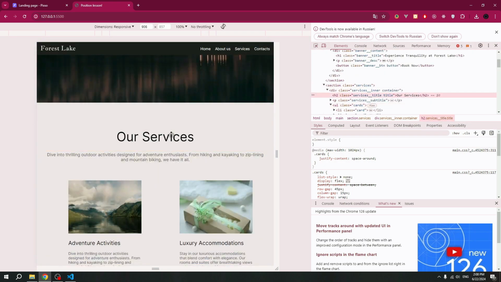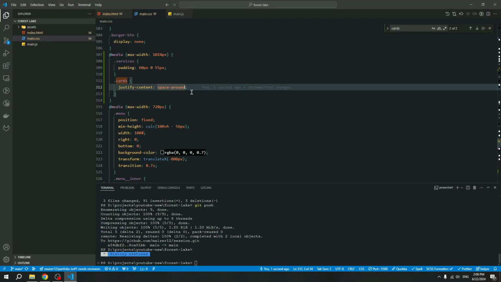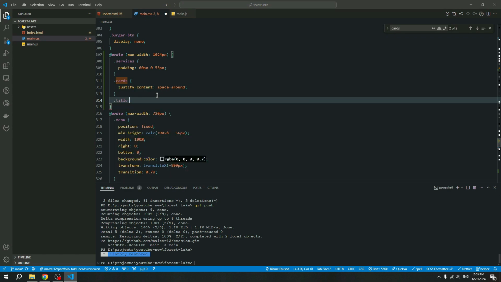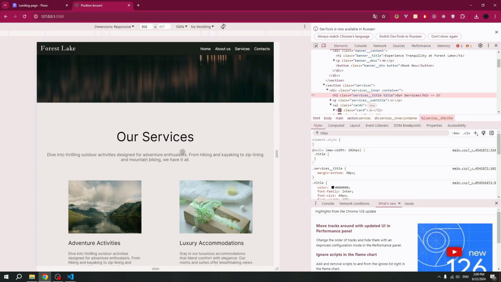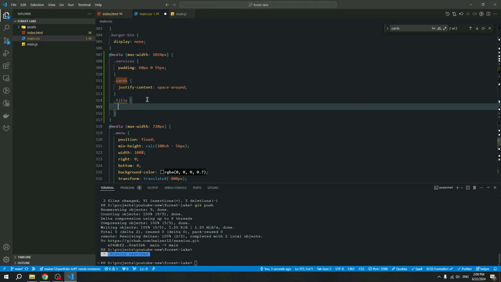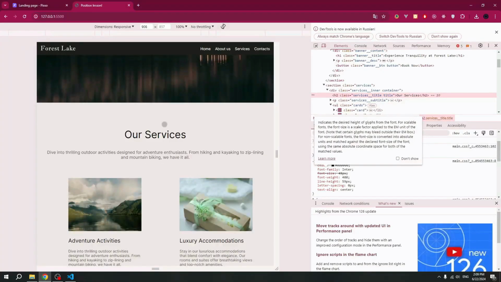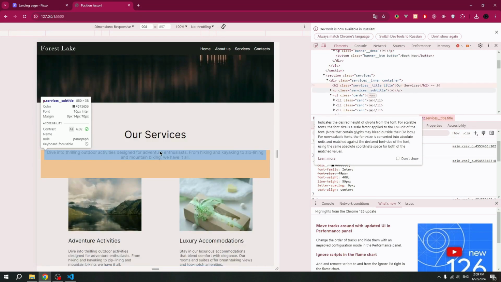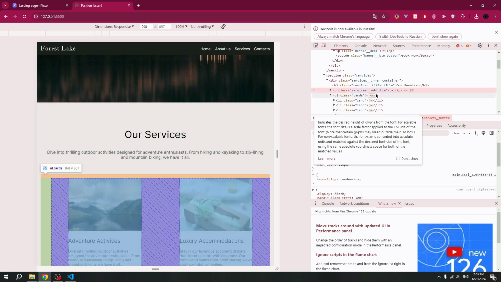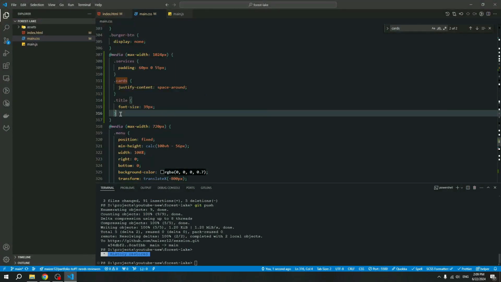And also we need to change title. And change subtitle.